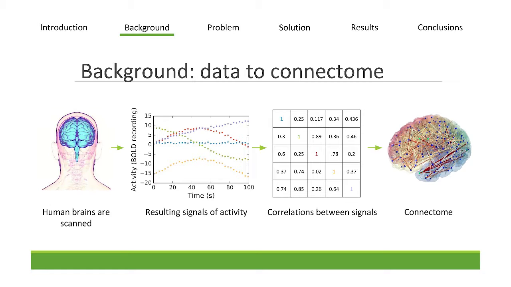From that time series data, we can calculate the correlations between each of those signals. The correlations intuitively represent, you know, if two things go up at the same time, they go down at the same time, they're correlated. Otherwise, we give them a zero correlation, those signals don't really have to do with each other.